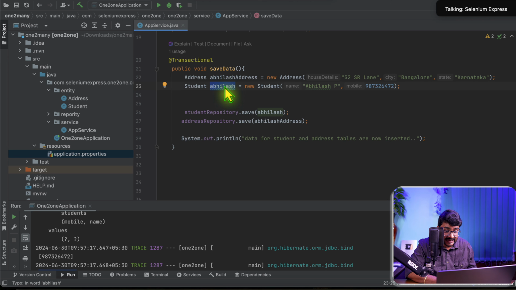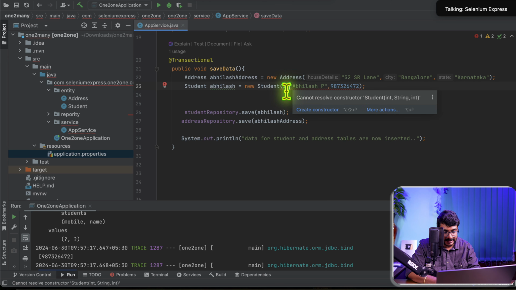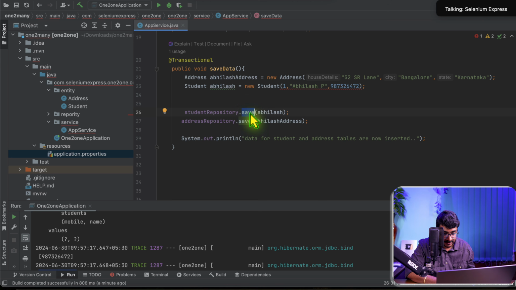If the ID is assigned, let's say I'm manually setting the ID over here, then it will understand that this will be an update. So the save method at that time will fire a select query to check whether there is data available for the ID 1. If it is there, it will fetch the data for the ID 1, and then compare this data with the data which already exists in the DB, and make an update.